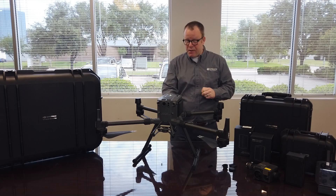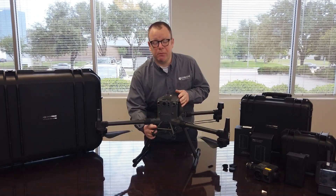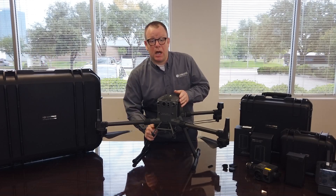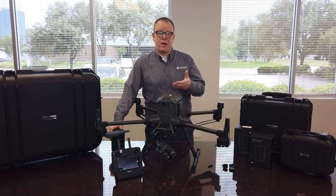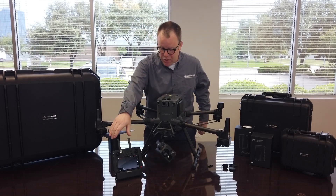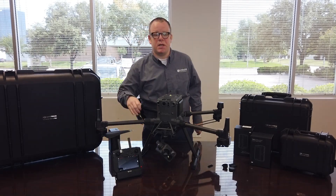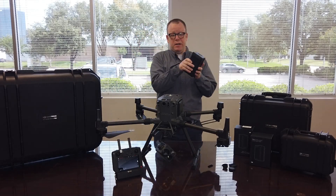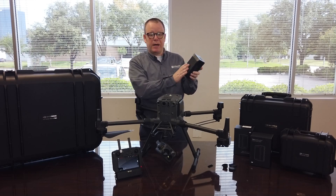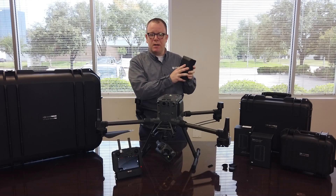You still have dual battery operation in the rear here. We have a downward facing gimbal that can support various new payloads being released through DJI. In addition to the aircraft, we have the TB60 batteries and the smart controller enterprise version. We also have the H20TE sensor. As you can see with the battery, you have a much bigger overall size, and you're still operating in dual battery operation, but you're getting a 55-minute flight time.